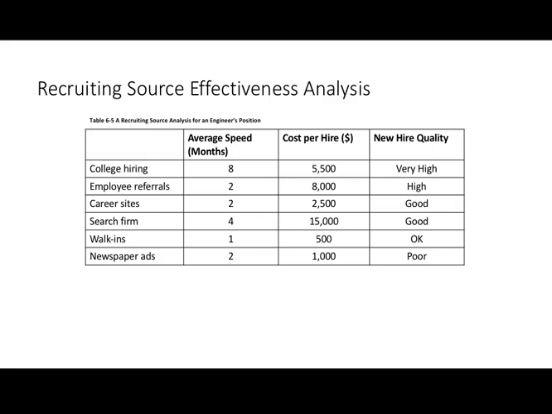So we don't use search firms for lower level jobs, even lower level managerial or supervisory jobs. We use them for upper level jobs. C-suite, maybe the next layer below that, directors or advanced directors, because the cost for search firms is very expensive, so we want to be careful about that. In terms of the new hire quality, walk-ins are usually okay. They're not the best, they're not bad, they're not the worst either.